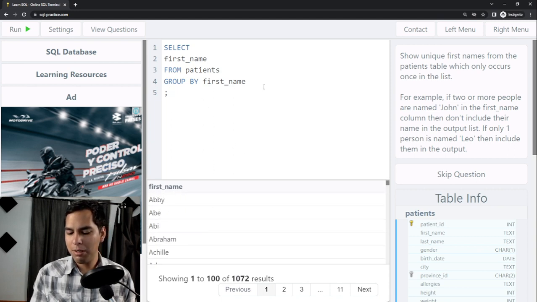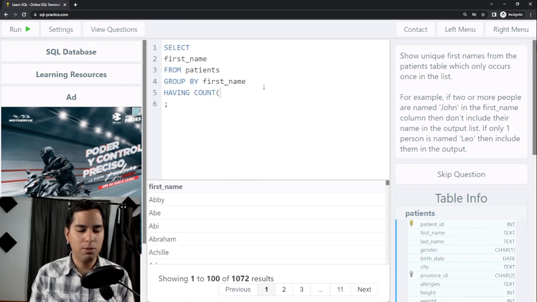So now what we have to do is filter. When we group by, instead of using where, we filter by using having. And then we need to count how many times the names are repeated.